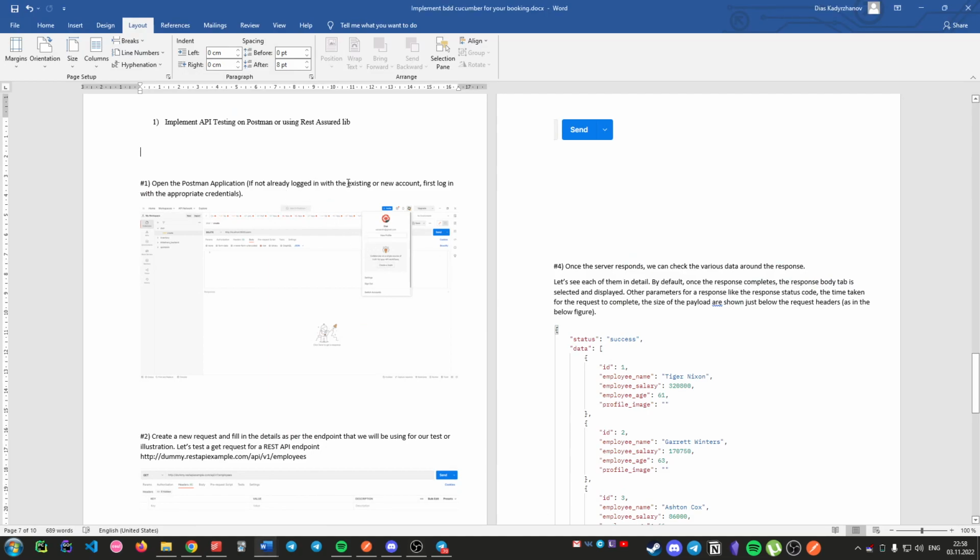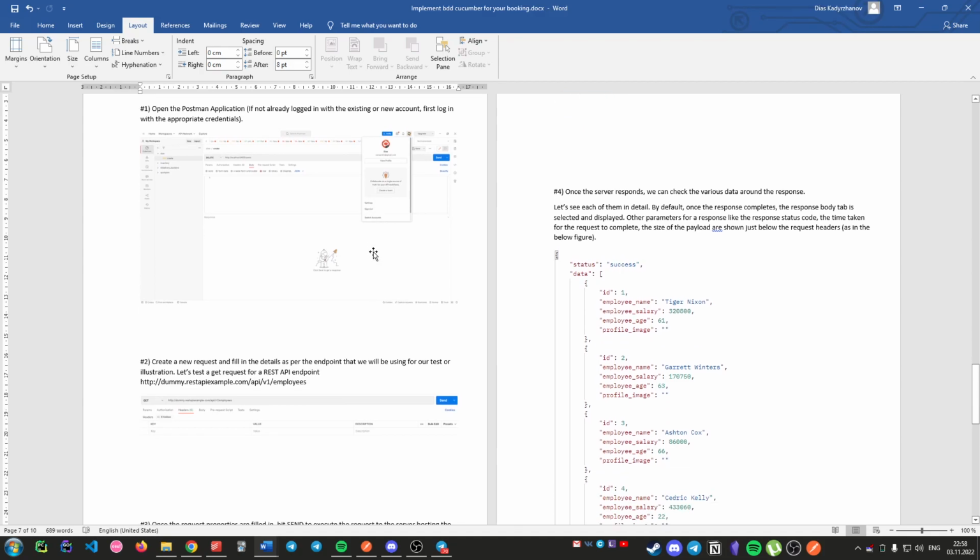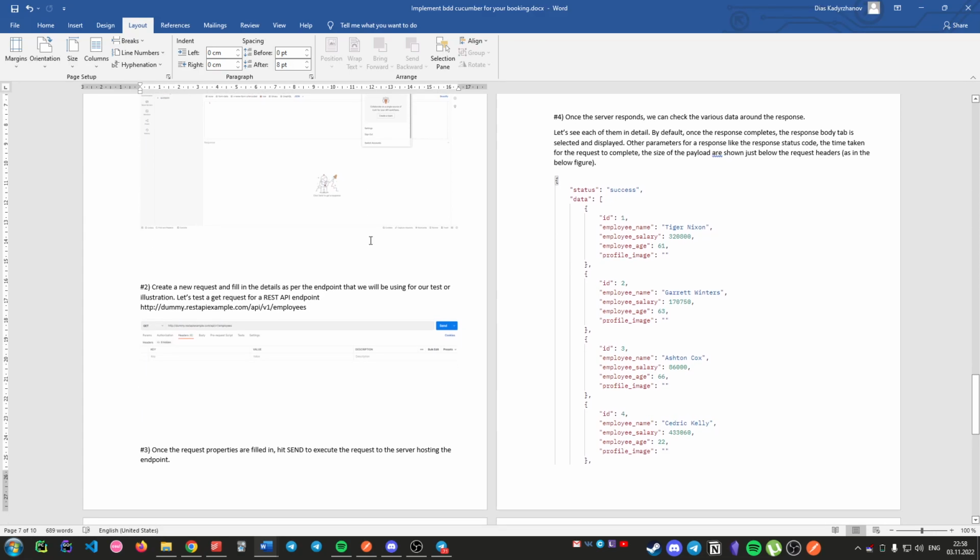First you need to log in to an existing account or create a new one. After that, you log in with the appropriate credentials. You need to create a new request and fill in the details as per the endpoint that we will be using for our test or illustration.